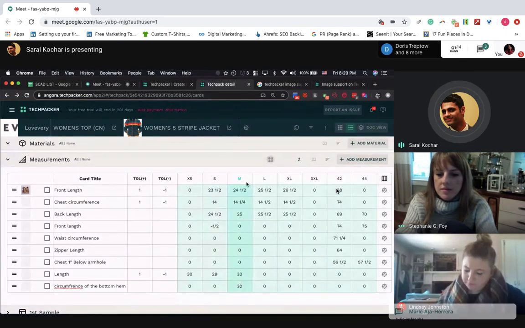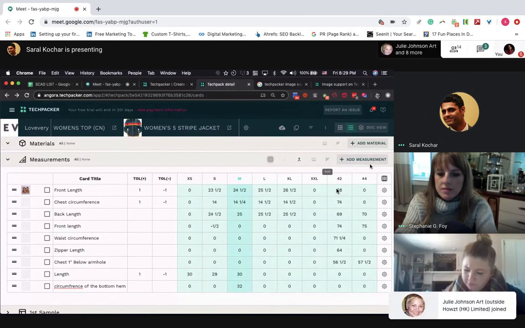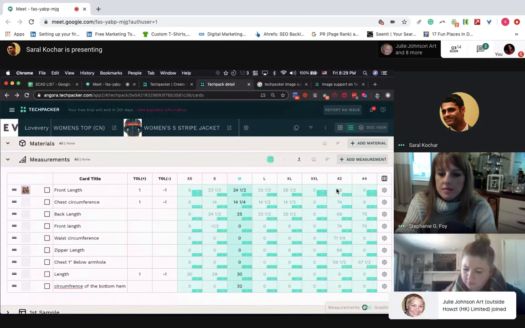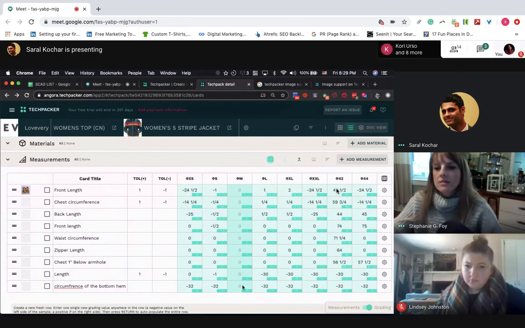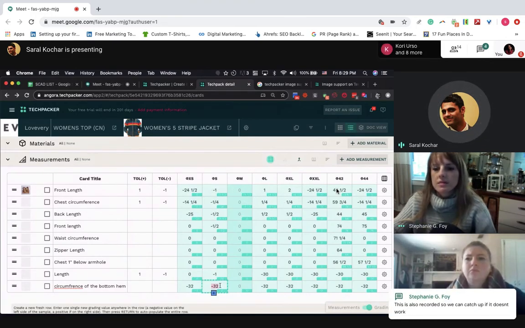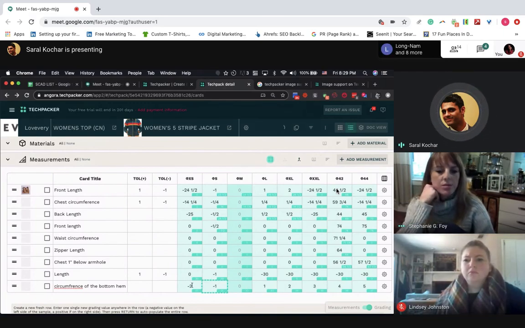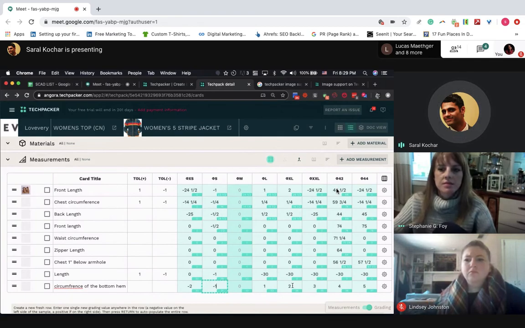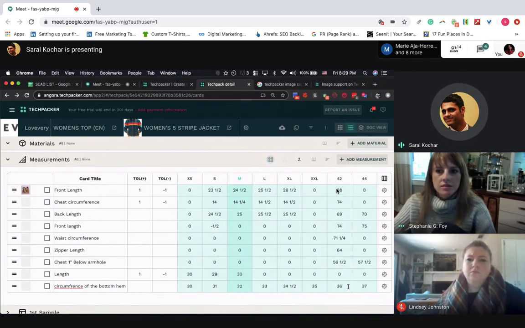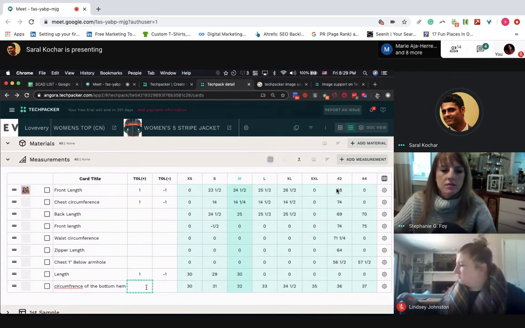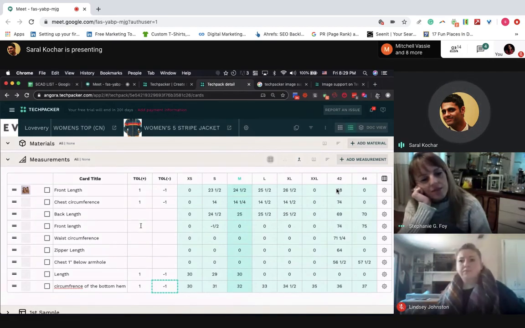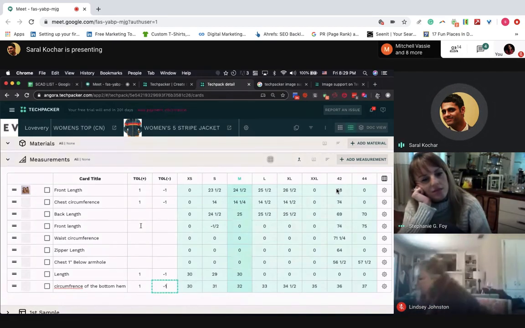So if I add my medium size here, and if I go onto grading mode and jump to grading, and let's say if I define this as -1, this would automatically update all the grading rules, right? So -1, -2, 1, 2, 3. If I want to change this to, let's say, 2.5, I can do that as well. And then if I shift back, I have all my sizes directly set up here. Right, so this would really simplify all the gradings and things.